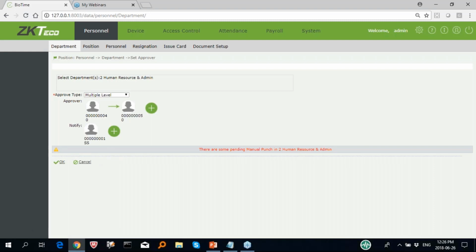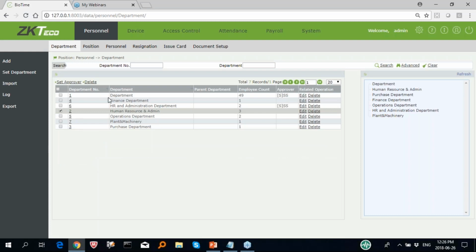If you have already set it, it will give some error, like I already set this person in the finance department. And you can see here the approver details. Single level is shown as S, multiple level is shown as M. And for each department you can see the count: 49 people at the moment in department 1, and in the finance department, 1 employee. So each department you can see the statistics also.